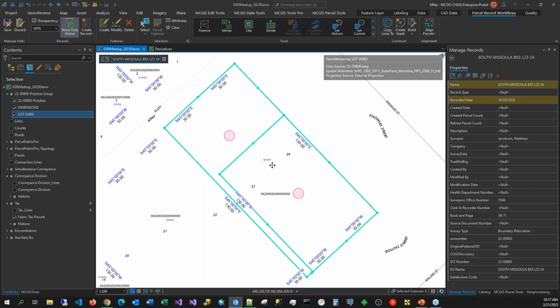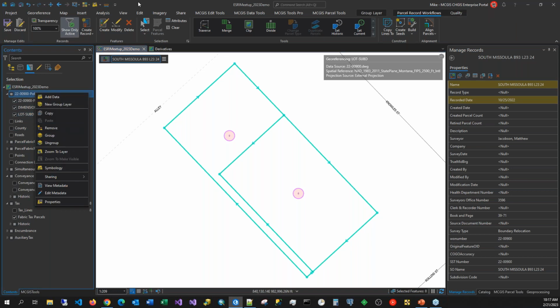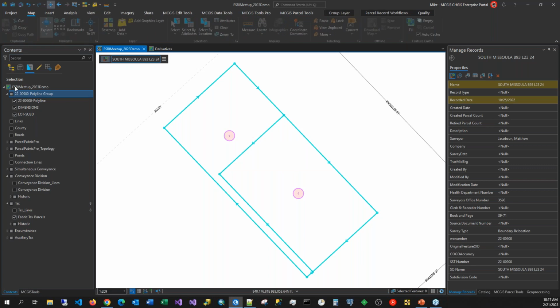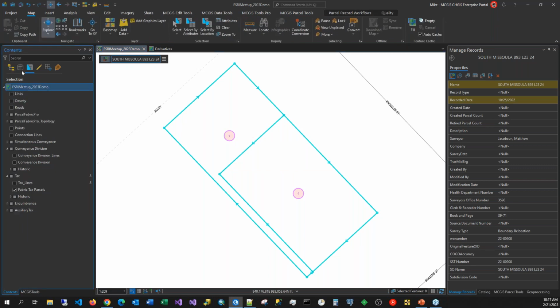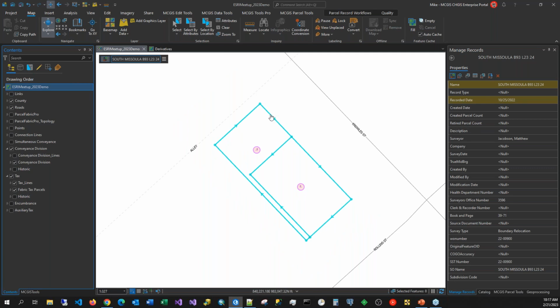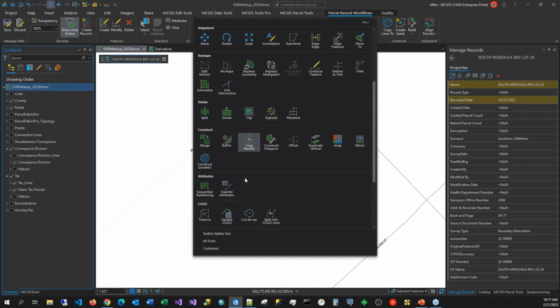And there they are. So it's generating the seeds. I know I'm ready to go. I am done with the CAD because all I needed was the CAD line work. So I can get rid of this. I'm going to stop my georeferencing session. Then I'm going to get rid of the CAD data. And now I'm left alone with just the relevant tax lines that I need. And part of our process is to update the COGO attributes for this. So I'll do that real quick.